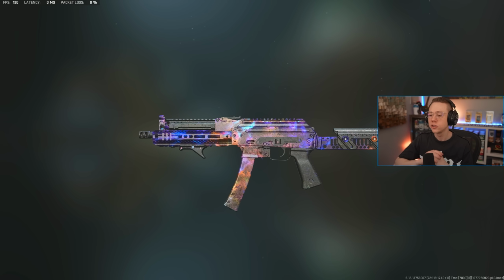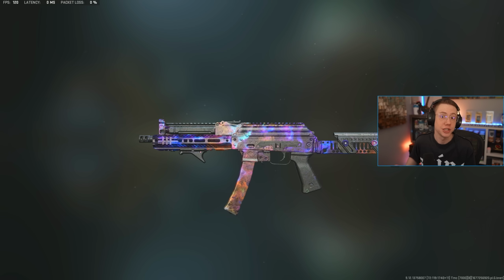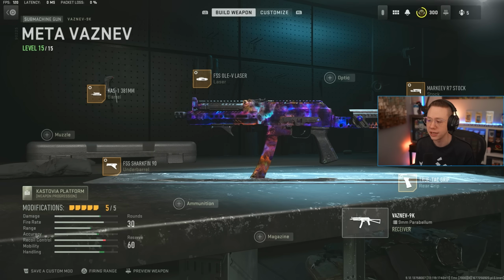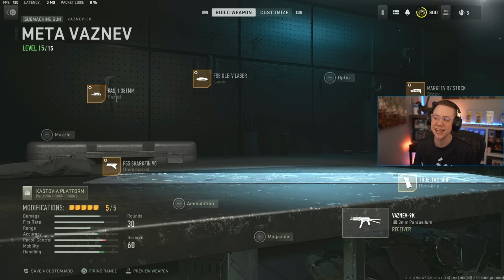Its TTK is super competitive in the first, like, 10 to 12 meters or so, which is where a lot of SMG gunfights are obviously going to take place. So first up here, I got the True Tac rear grip, better ADS and sprint to fire, sort of copy and paste here on the rear grips, tuning to enhance that once again.